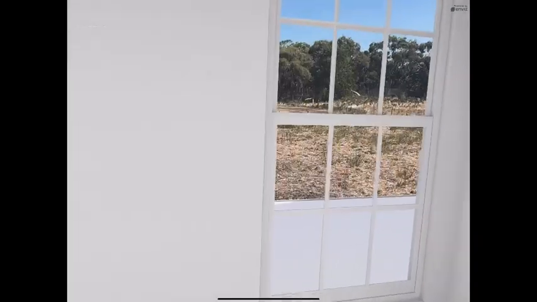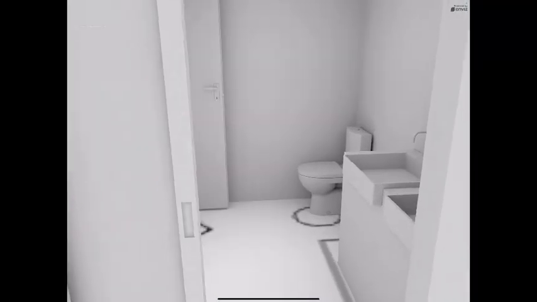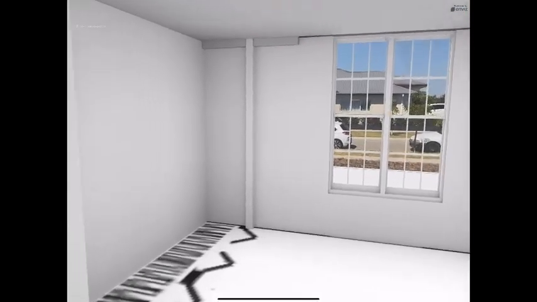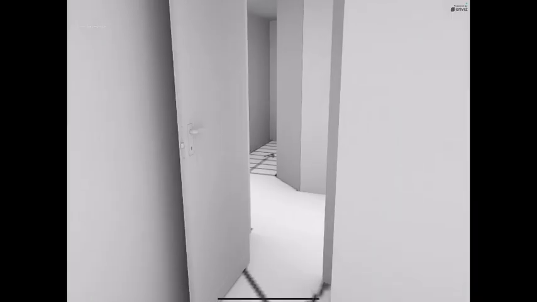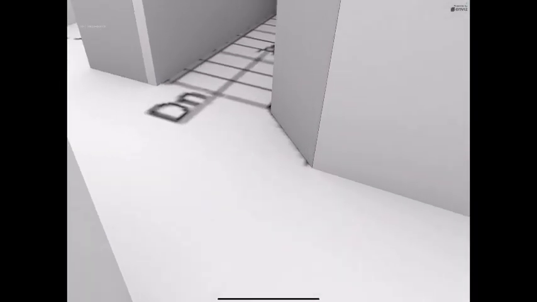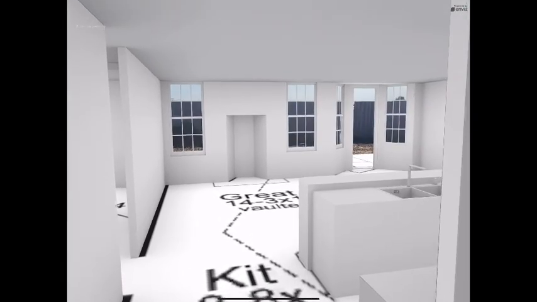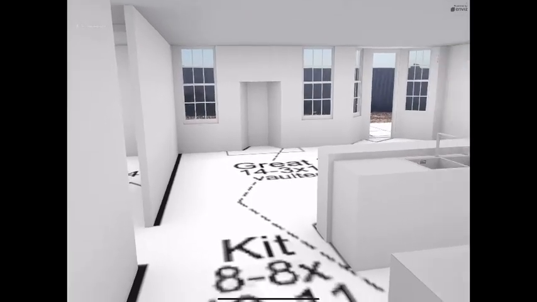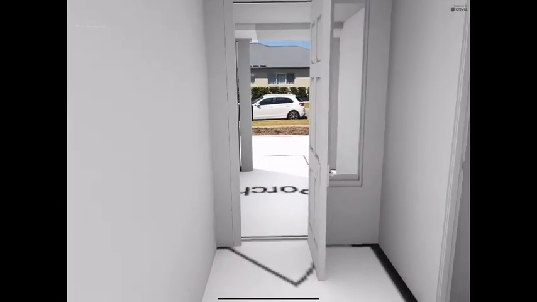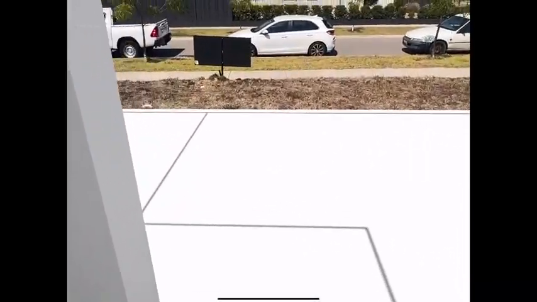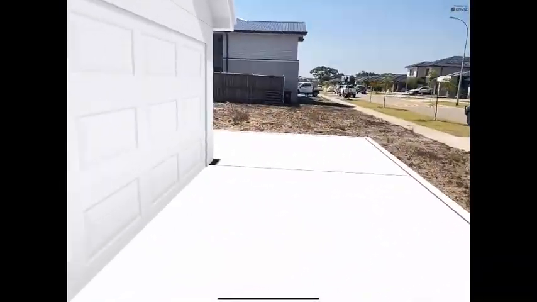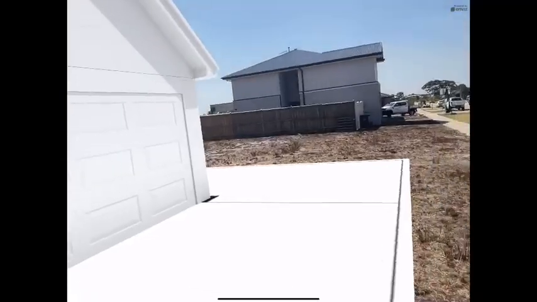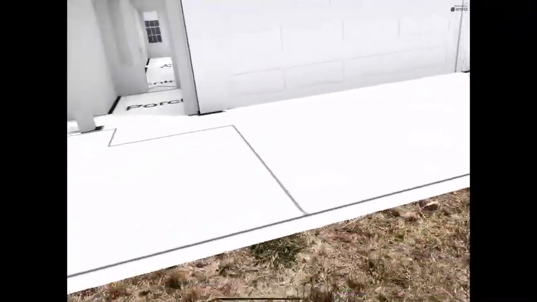Might just go up to it and have a look. And go through the bathroom, of course, if I wanted to. Turn around, walk back out. Go back through the door, again one-to-one, looking at floor plan on the ground, looking through the back door, through the windows, turning back around, walking back through the front door, all one-to-one. Turn around, of course, and there you are, back at the front of the house, looking at exactly what it looks like from the street.